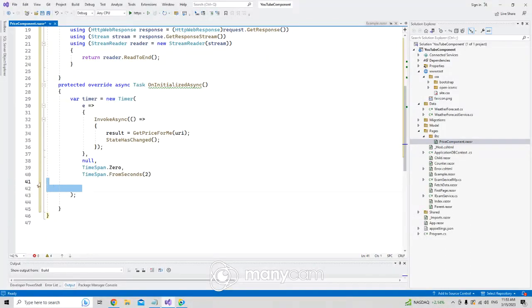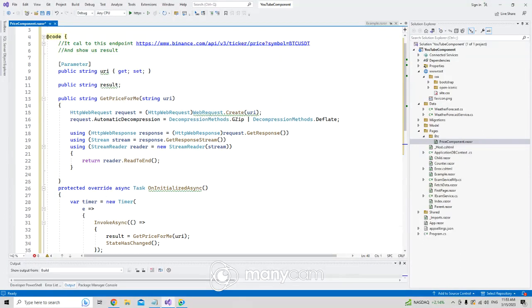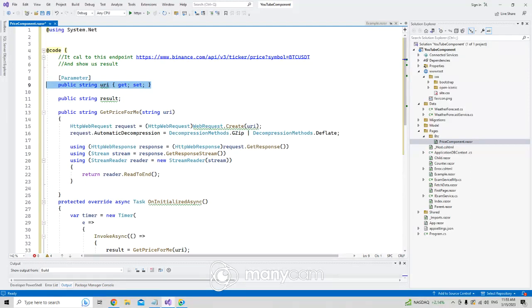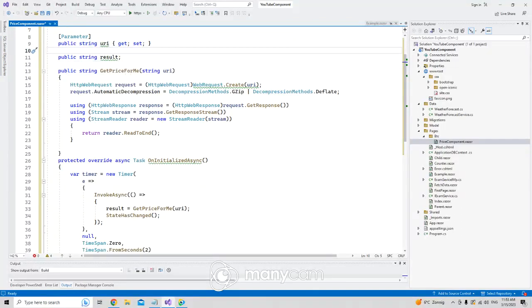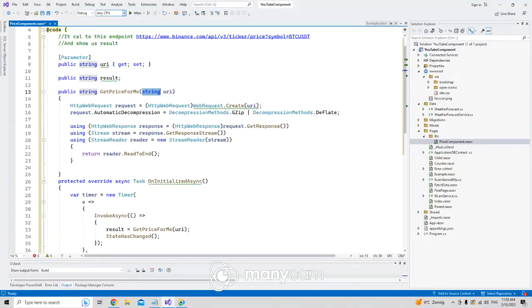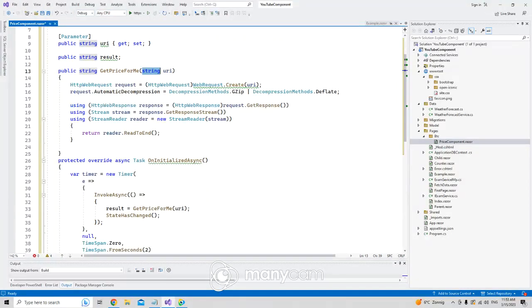Okay, like this. Just clean up the code. We have one method and one string is coming from parameter. Guys, we can really directly pass this string here, but we want to make a reusable component, one component for 7,000 cryptocurrencies. Okay, when the page loads, we have here a method, it calls that for us, and then here on initialize async.